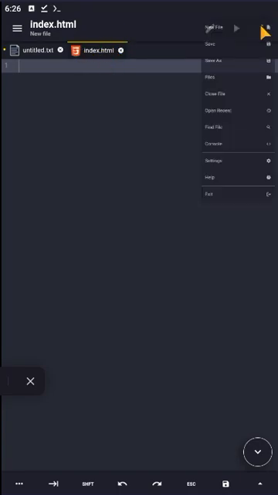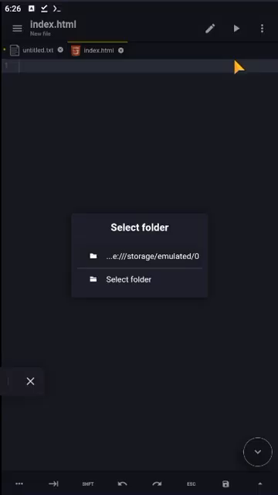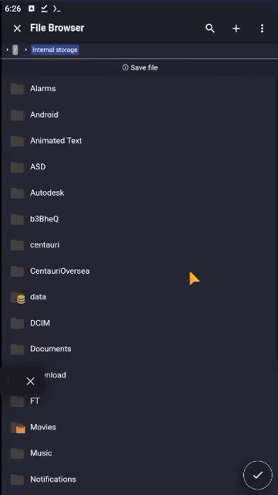Now if I click on here and click save, it's going to ask me where the file is going to save. So select folder. This is our Android application, right?